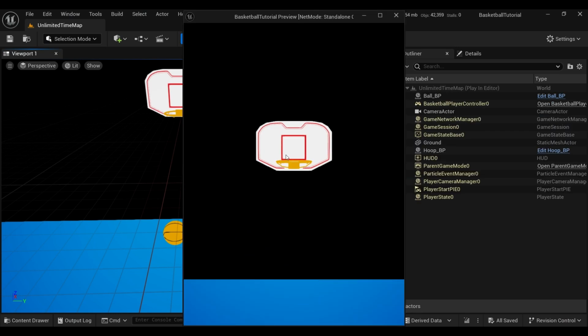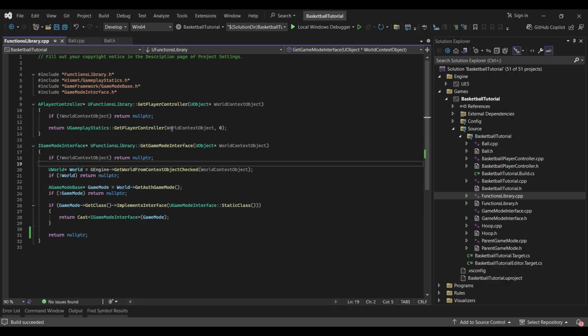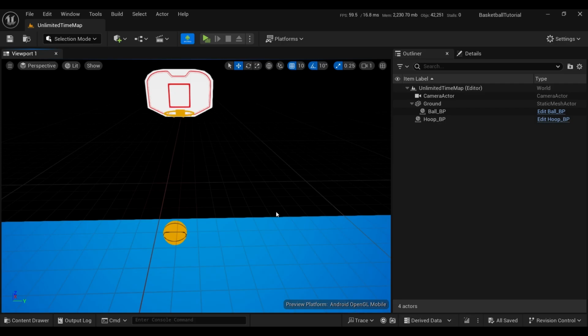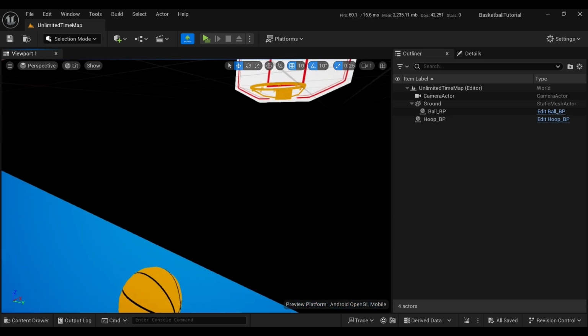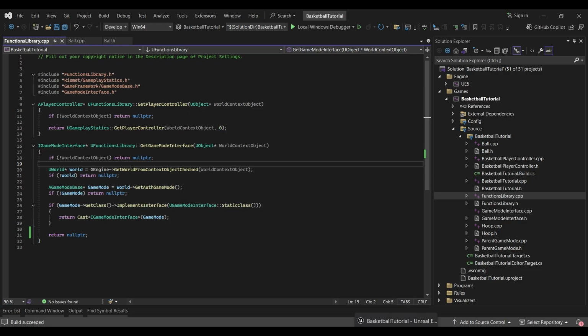Yeah, it's working. I don't know why, but sometimes the C++ code doesn't compile from here. We have to launch it again from Visual Studio.